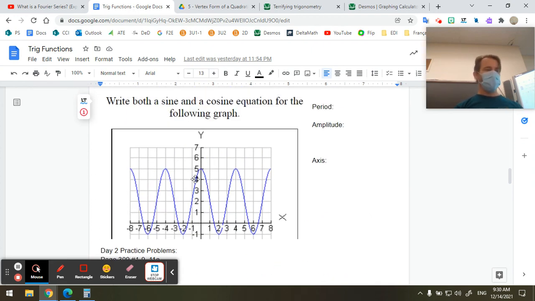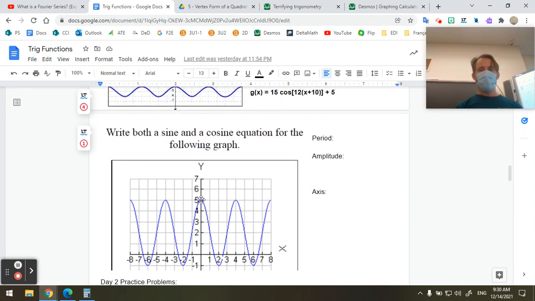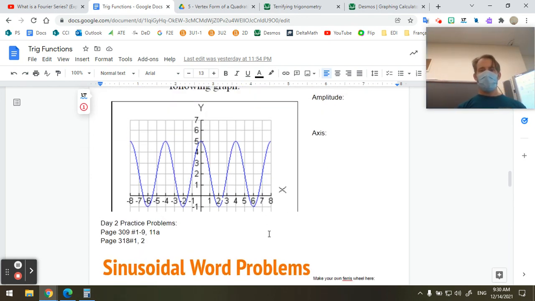But one thing that I want to do before we do that is to go over this example here, where we're going to try to find a trigonometric function that will match what we're seeing here. So let's see how we will do that. The first thing that I would do, looking at something like this, is identify what's the equation of my axis, what's the amplitude, and what is the period of this function. So looking at this example, what's the period of this function? Suraj? 4. Yeah, the period is 4.